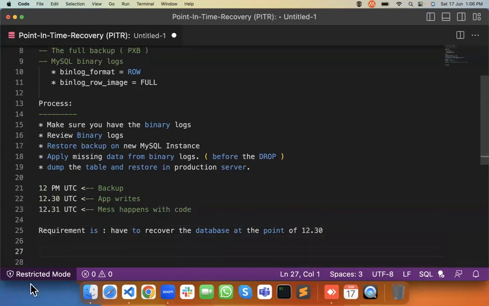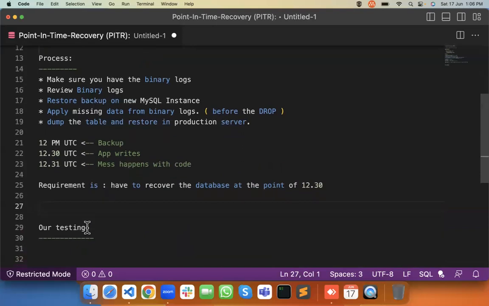Because after 12:30 I did some wrong deployments, and I executed some wrong queries, maybe deletes or updates or truncate, whatever. It messed up my data, which is not going to be used. So I want to recover my data to the previous state before that wrong code deployment. I want to recover the data at 12:30.